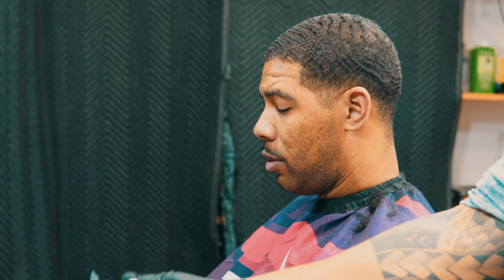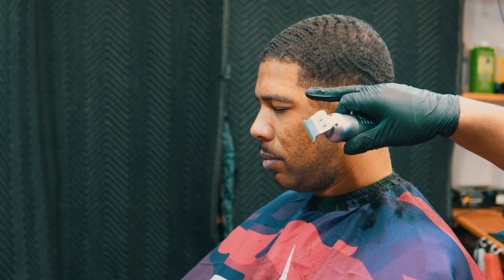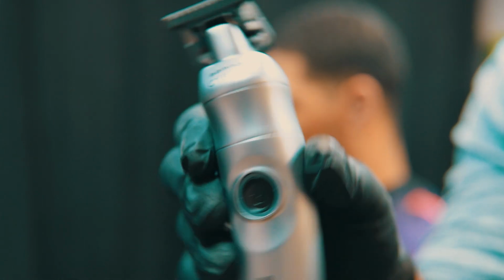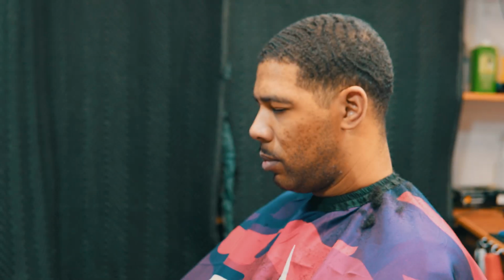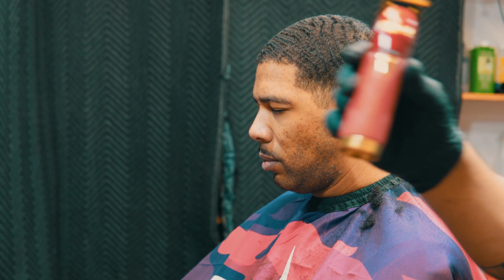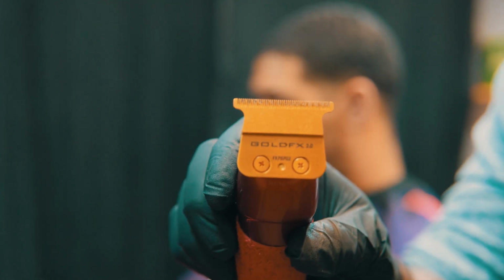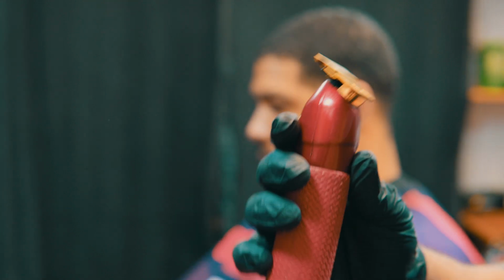It's a mid fade, so it's going to start roughly around the temple, and it's going to drop towards the back of the head, the natural curve of the head. Go ahead and grab yourself your trimmers, whatever trimmer you're using. In this case, we're using a 2.0 blade on here, Gold Effects 2.0 for debulking.